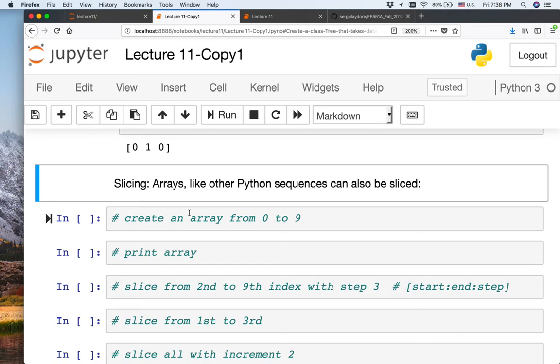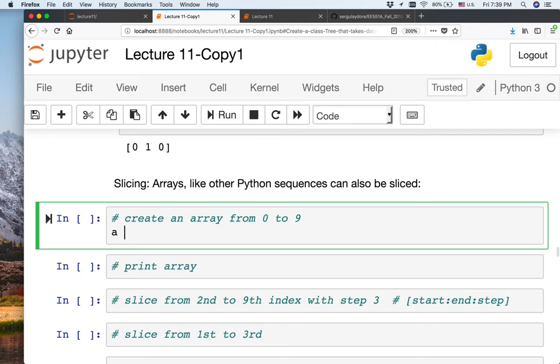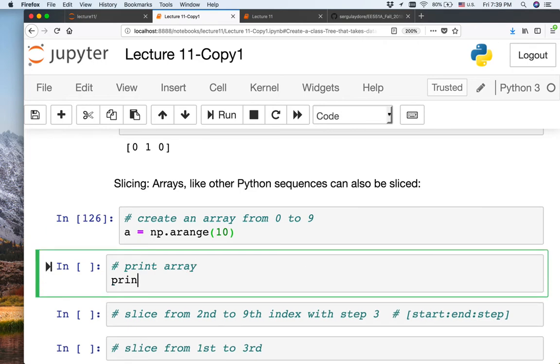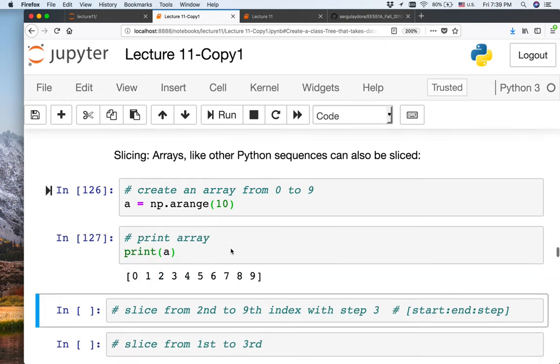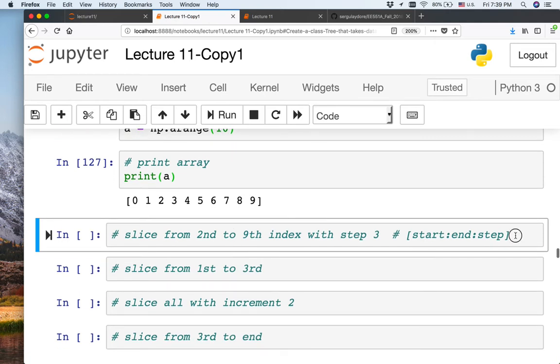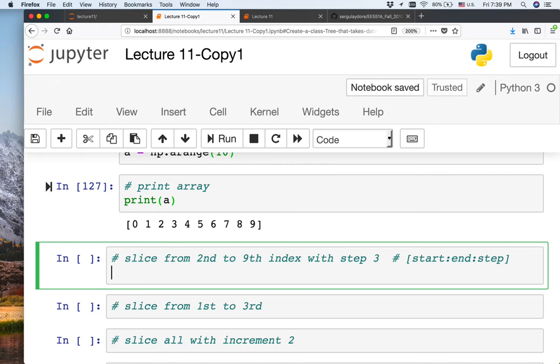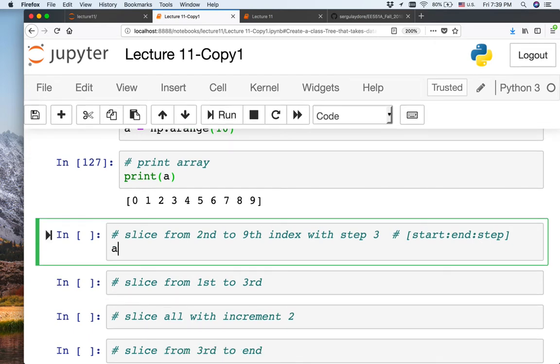Okay, so now slicing. So again, let's create this array. Range 10, and we know how it looks like. Okay, so slice from 2nd to 9th index with step 3. Any ideas?